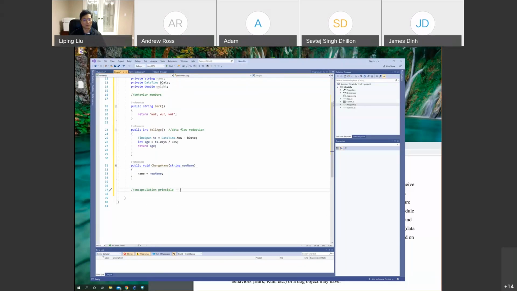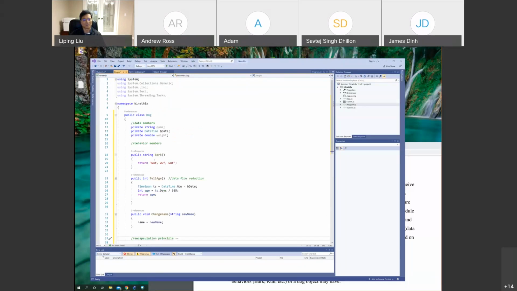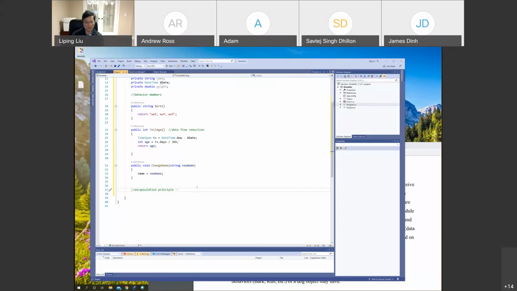And why do we have this principle? The point of this principle is that it makes your code more manageable down the road. In the future, if you change your code for some reason, the change is going to be local to this one place, one class. You do not have to go to many classes to find the places where you need to make changes. So the code will be localized, and all code changes will be localized and manageable.